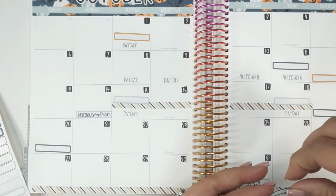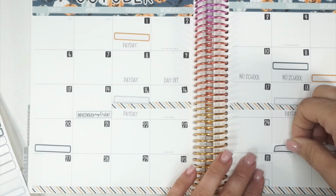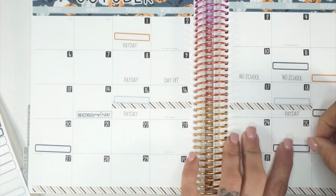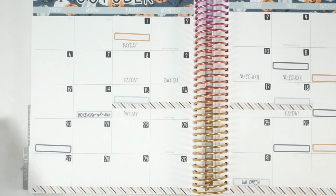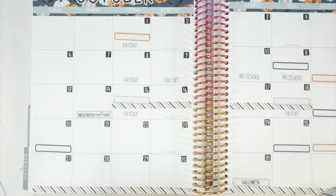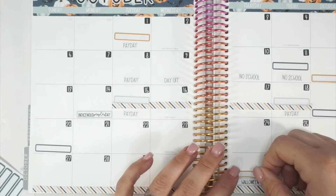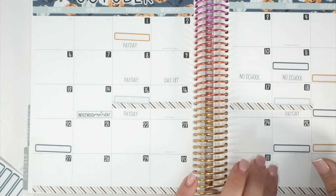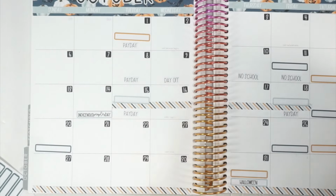And then on Halloween, our neighborhood does, if you hear that chomping noise in the background, I am so sorry. That's my dog just decided to chew on a bone. Okay, we do like a little neighborhood Halloween parade. So I'm gonna mark that on here. And I don't think my kids have any other days off this month. I'm sure they'll have more next month though, because, you know, no school in November.